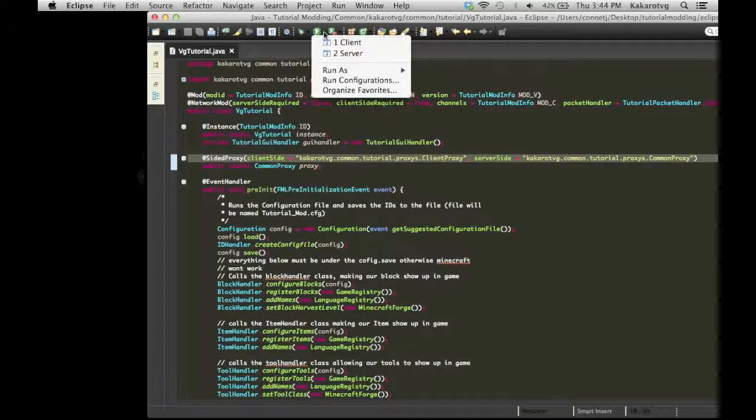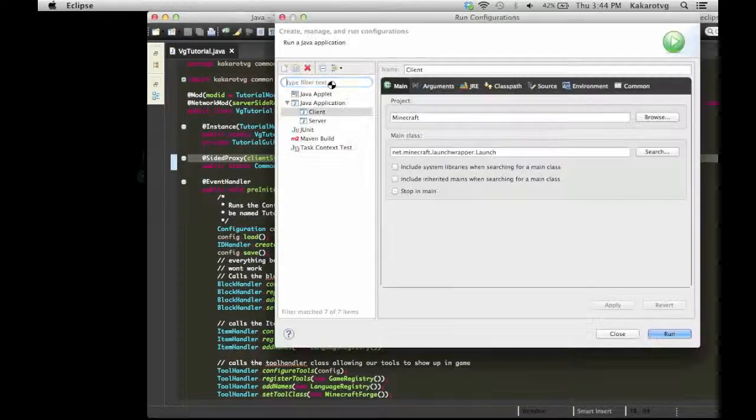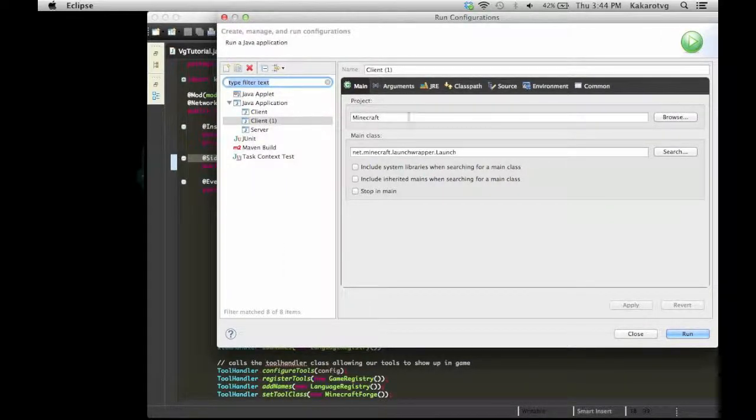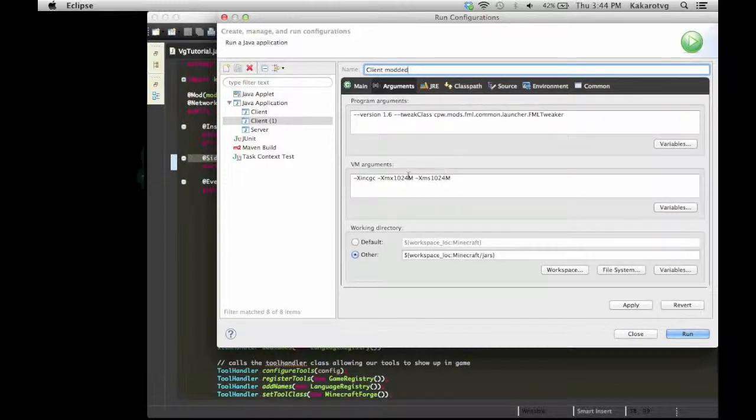Let's check. And I forgot to set the run configuration. Okay. Run configurations. Duplicate. Modded. Arguments. 3G.